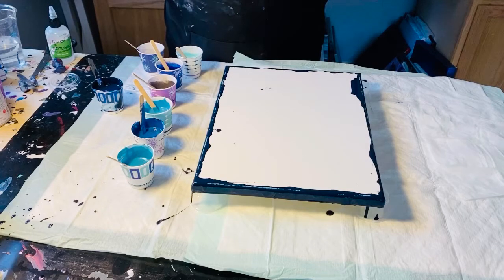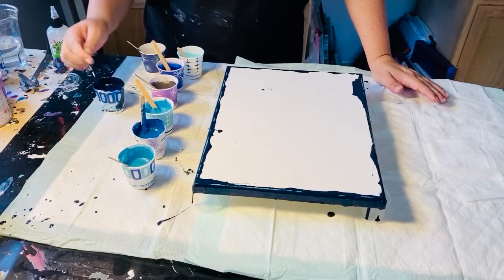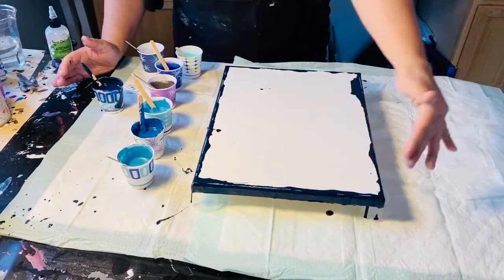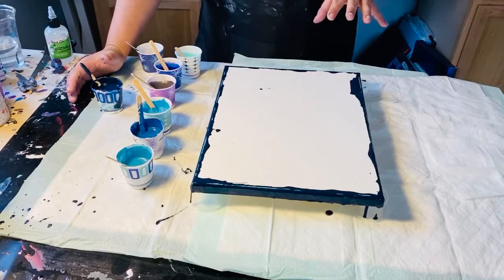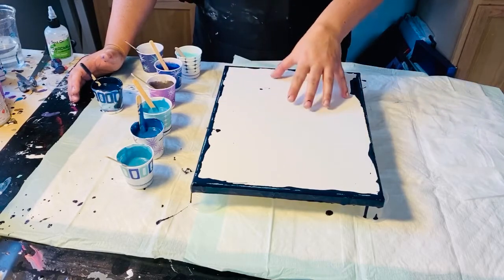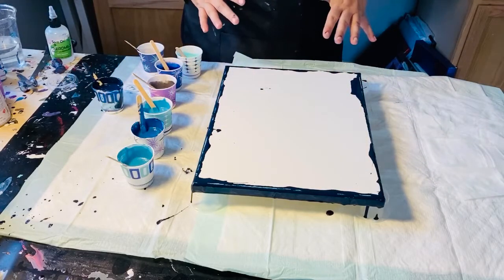So every once in a while, I like to mix phthalo blue with black, get this kind of navy color. So what I've done is I went ahead and I put this navy color all around the canvas and the edges, because today I'm going to be doing a swipe. A swipe is where you put some colors down and then you have a swipe color that you pull over the rest of the colors.